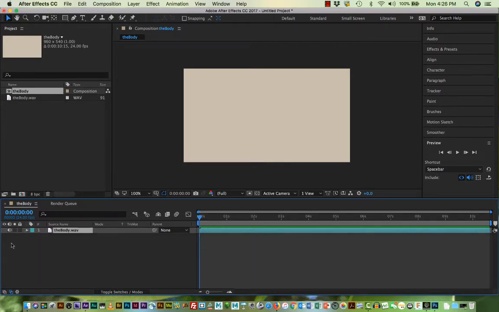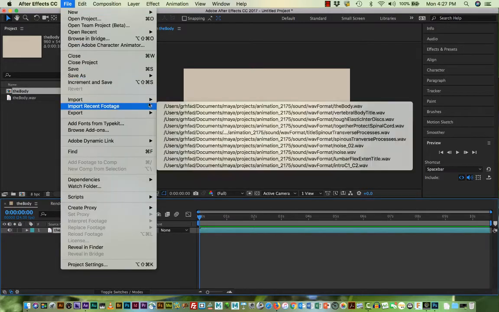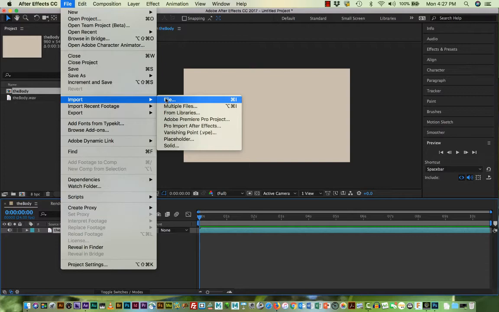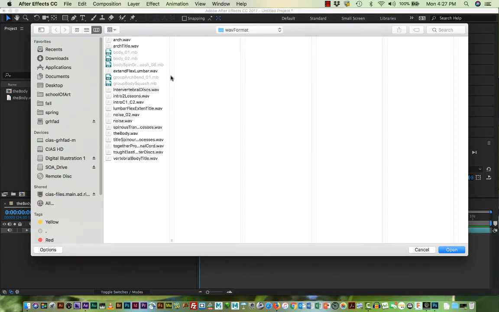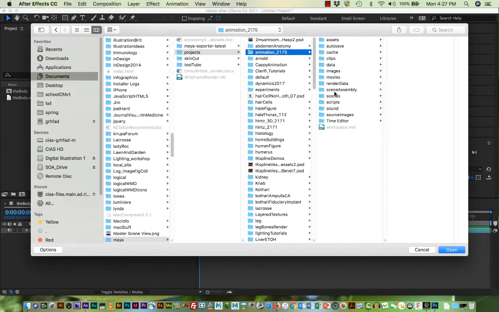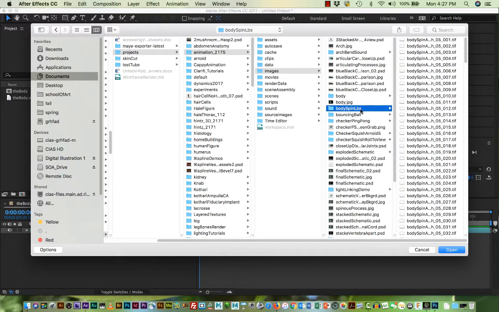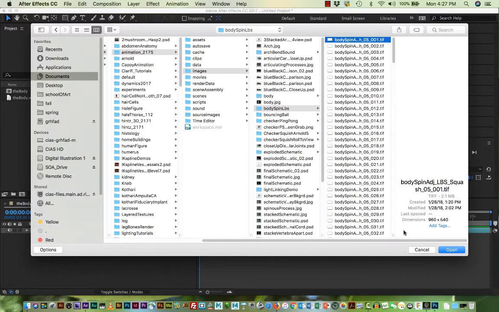Now that I have the sound in, I'm going to import the animation, the images I made. So I'll go back up into the images directory for the project folder. Mine is called body spin pounds. That's the first one in the TIFF sequence. And I can notice here that the dimension is 960 by 540.